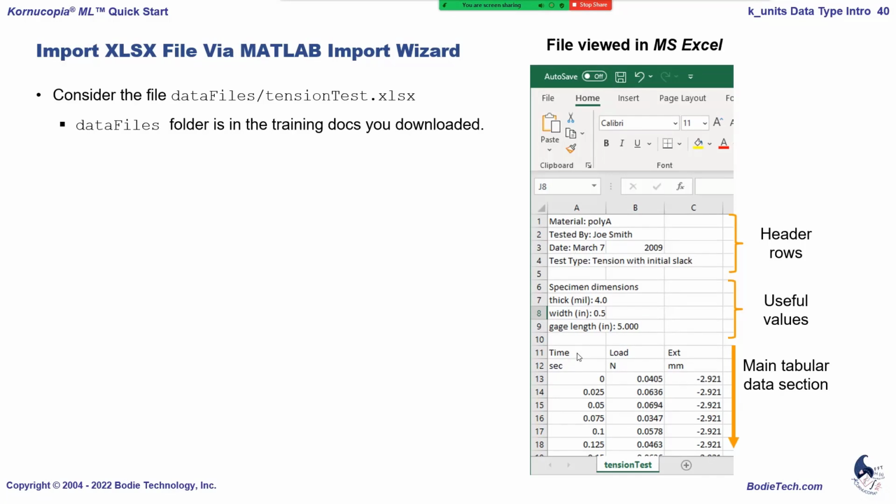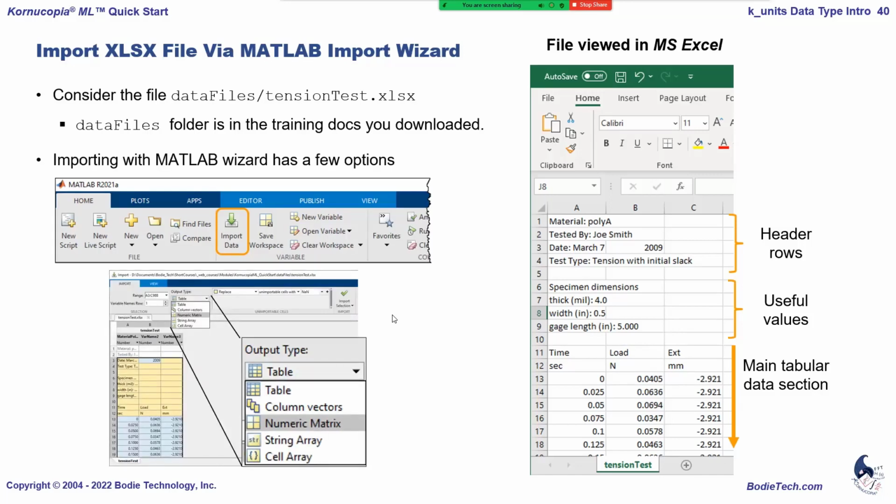The example I'm demonstrating here is something that is often done, but not always, which is people will put it in a tabular-like way in the file with column names and units, and then the data itself. So we're going to open up the wizard in MATLAB, and we're going to read that file and import it in. I'm going to switch to a little live theater here, and I will do this live in MATLAB, and we'll see what our choices are and what happens when we try to read this in.